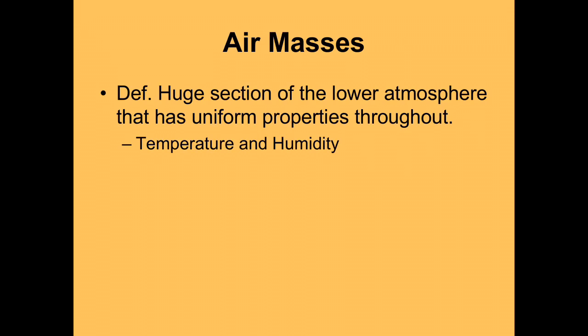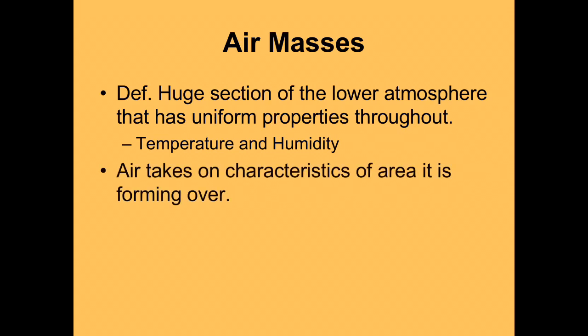Higher humidity, low humidity. And some of it's also dependent upon the time of year, which will vary the humidities and temperatures as well. And air takes on characteristics of the area it's coming from or forming over. So when air comes from Canada south towards the United States, it's generally colder or cooler than what we have here. And depending on the time of year, it can be extremely cold and have effects on our precipitation here as well.